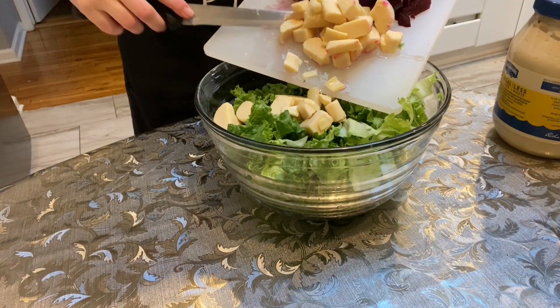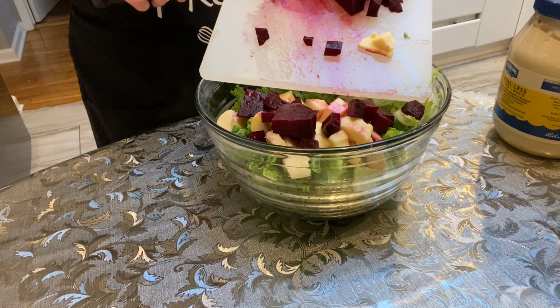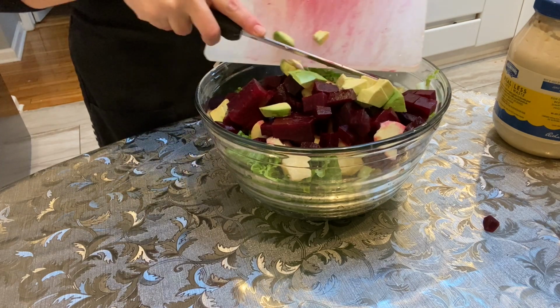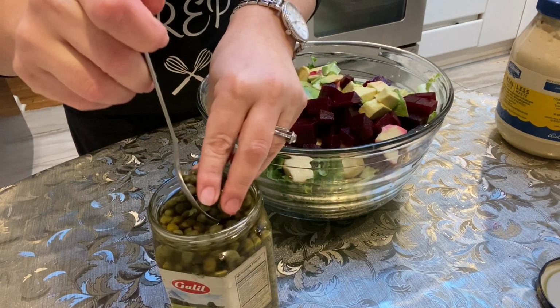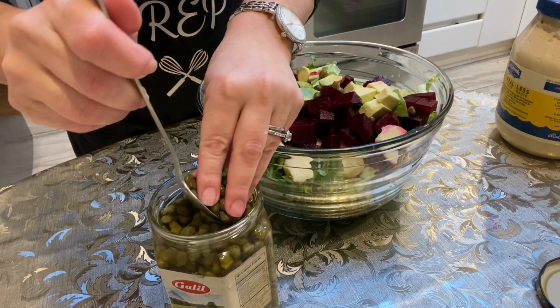To that, I add in some hearts of palm, some boiled beets, and an avocado. I add in a few handfuls of capers because I like the saltiness that it gives to the salad.